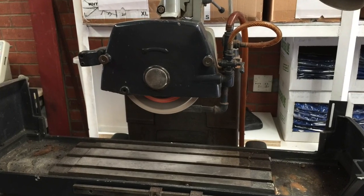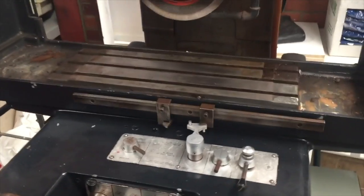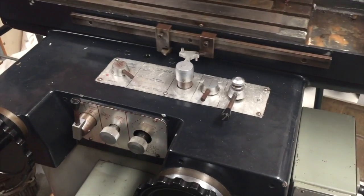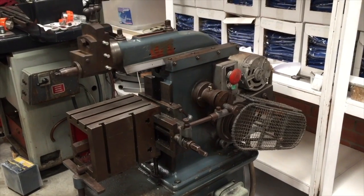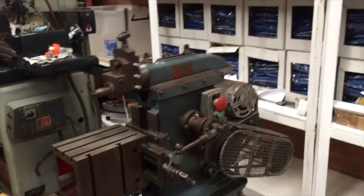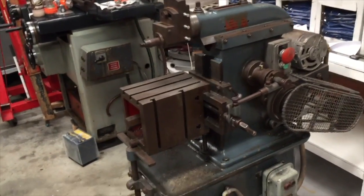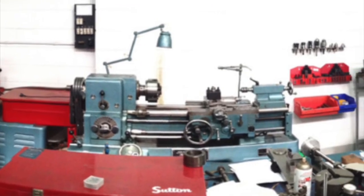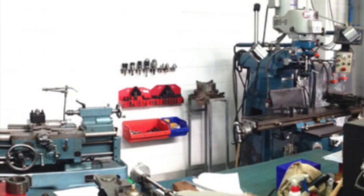I managed to more recently kit my workshop out with some of these old girls. I've got an Elliott 820 surface grinder, hydraulically driven. The old man has managed to pick up a Douglas 10.5-inch shaper. He's got a 1956 CVA toolroom lathe and a Hercus mill, a Bridgeport copy. And these pieces of gear, the way they're looked after, they're going to be around for a very long time.